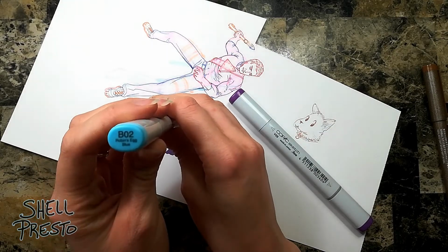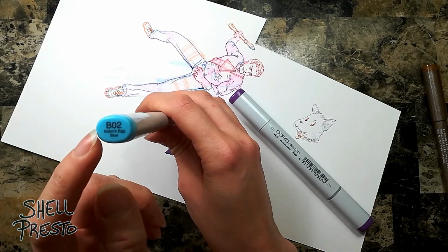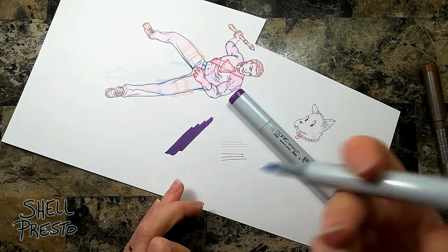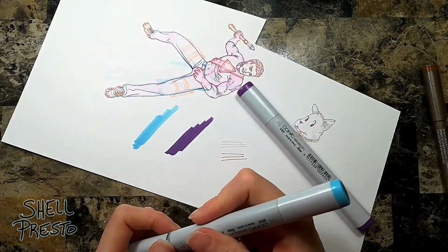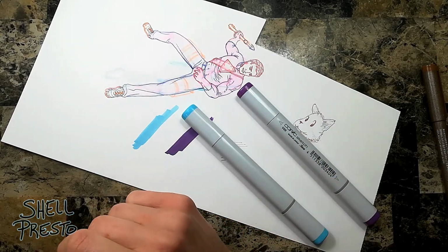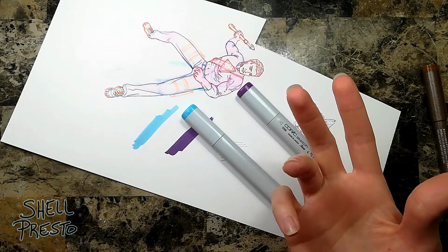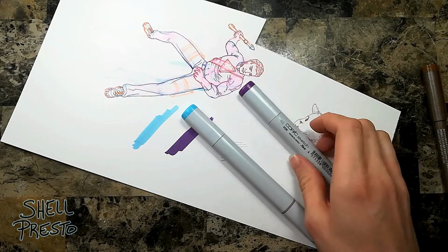And then I also got B02 Robin's Egg Blue, and I actually didn't need this color blue, but I recently just did my first 3-marker challenge, which should be going up this week. All I need to do is finish the dubbing on that. And I had a lot of fun doing it. So then I was looking up, and Copic apparently does monthly challenges where they pick the 3 markers that you should use.